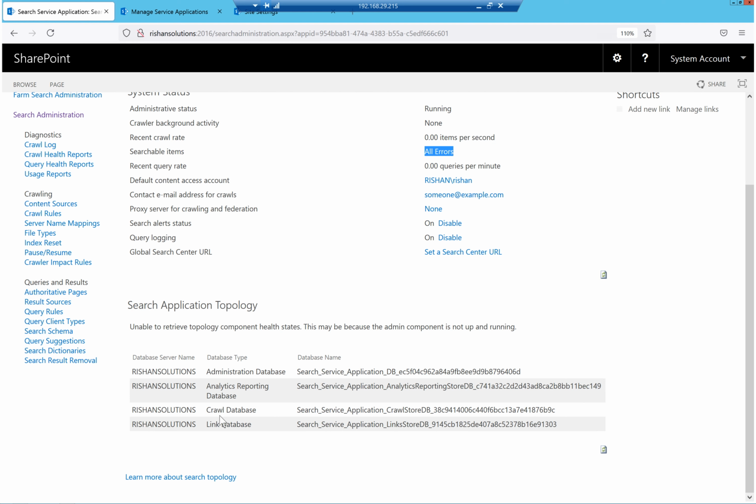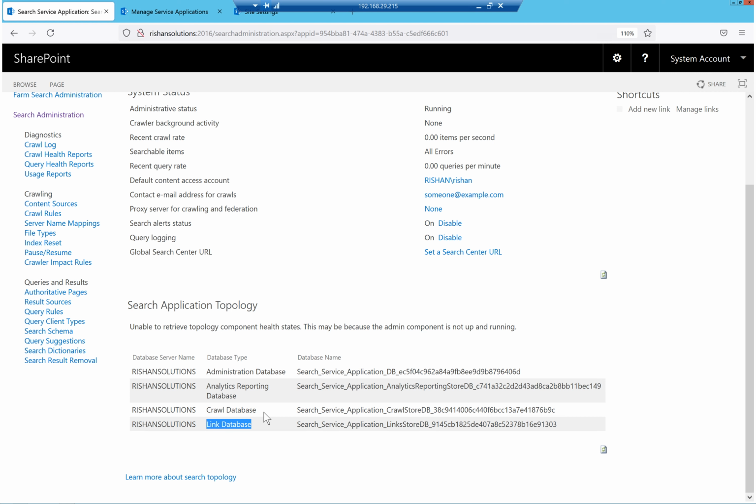So the crawl happens every time, and this database will store the crawl related information: when the full crawl is run, when the incremental crawl is run, when the continuous crawl starts, how it is running, all the crawl related information is stored here.